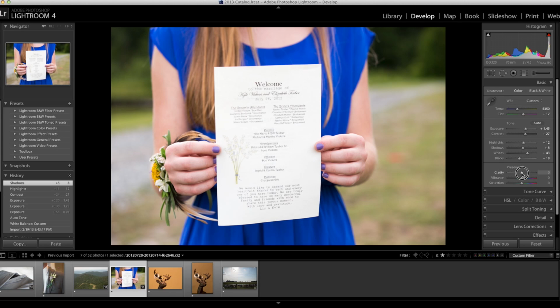Clarity is kind of, you can almost think of it as a sharpness. It really looks for those contrasty lines and makes them more significant, and so it adds just a little bit of what I call pop to the picture. Vibrance adds just a little bit of color, but it does it in a smart way so that it doesn't mess with skin tones, and can be used without too much negative effect to your image. Saturation really kind of is like spraying a hose all over your image and really brings up all the colors, and very quickly stuff can look very unnatural. You of course can go the other direction as well, and if you bring saturation all the way down, all of the color from your image is gone.